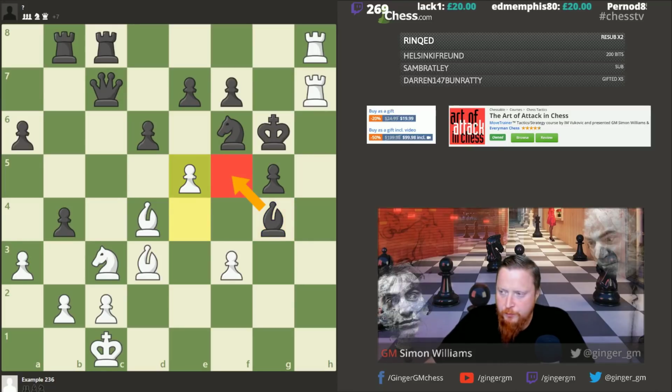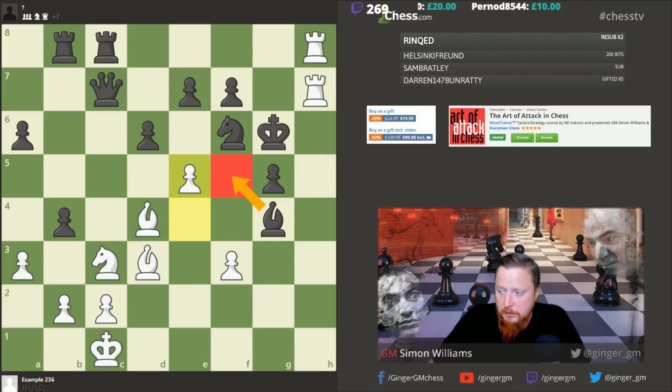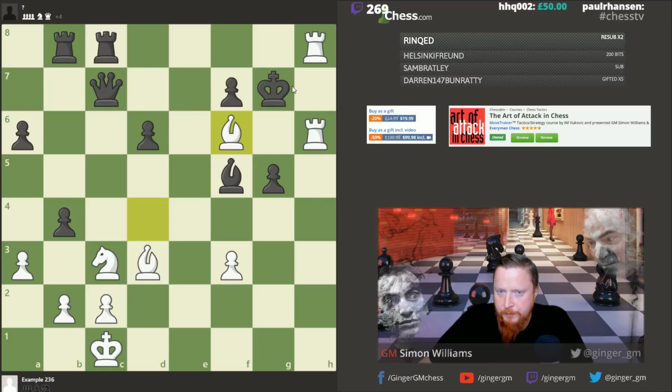Now, if bishop f5, we have a checkmate pattern that we just saw. So one thing you've got to do to try to get better, you've got to try to remember the patterns, as Maz Chess has just done. Maz Chess, well done. You remembered the pattern that you worked out. And the pattern we saw was taking here with check and bishop f6. Can you remember that pattern? It's very hard, this one. So this is a very high level, like grandmaster, I'd say, example. And here, if we go check, king here, we saw this pattern before. Can you remember it? Where we took here and we take here with checkmate. And we saw this quite weird pattern, but that is checkmate.